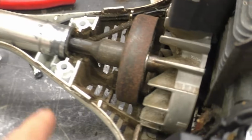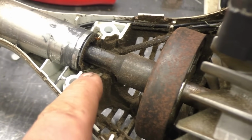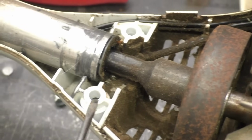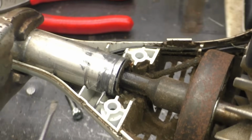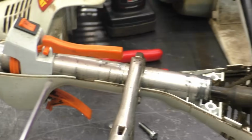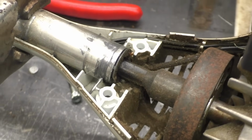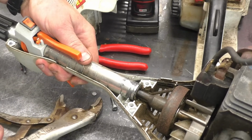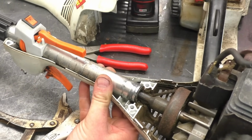Now what I need to do over here is line up the shaft to the screw right under here. Let me show you that screw. That screw right here sits in a hole on the shaft of the machine. It must have come out of place here when I took it apart, so I'll show you how I am going to realign that so that I can put it back together properly. So what I'll do here is hold the shaft to it and then just slide it back a bit.